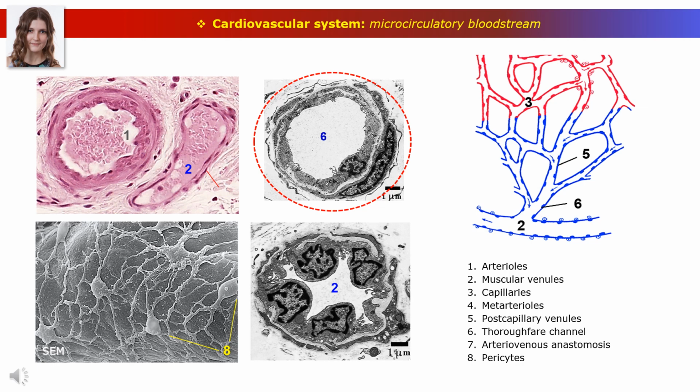Muscle venules have a diameter of 50 to 100 micrometers and contain one or two layers of smooth muscle cells that do not completely cover the vessel. Endothelial cells contain a large number of actin microfilaments, which play an important role in changing cell shape. There is also a thin layer of fibrous connective tissue on the outside.